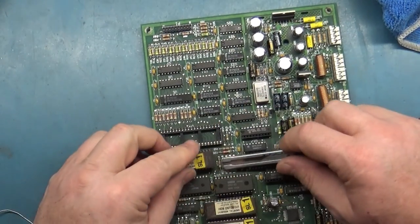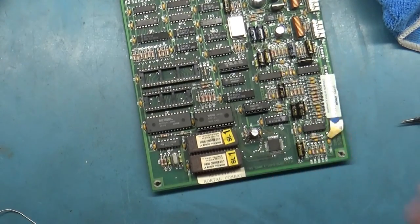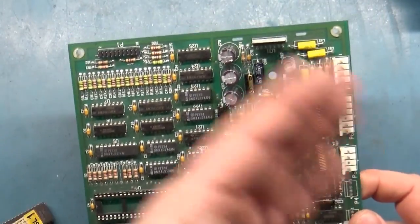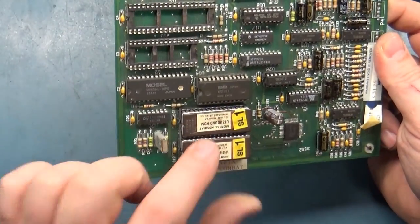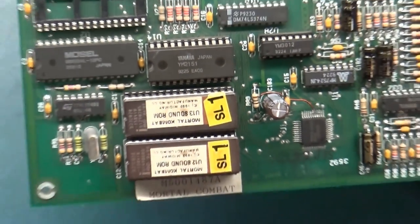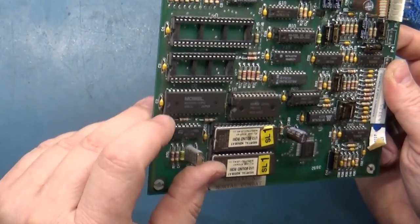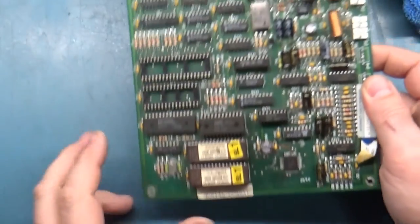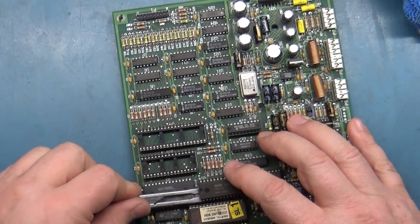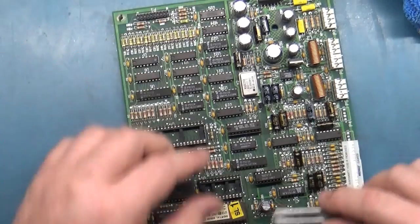And it's very important to not put them in backwards, because if you'll notice, if you're looking at the board like normal, from top down, the ROMs are in upside down based off the label. So if you see here, the labels are upside down. It's very important you don't put them in upside down when you're going to put them back in. You want to pay attention to the notch, and the notches are all towards the left side. So you want to make sure when you put these back in to not put them in backwards, or then you'll be hating life at that point.